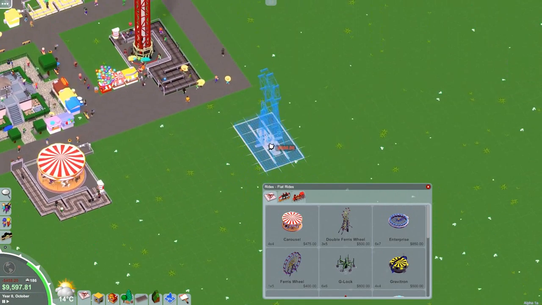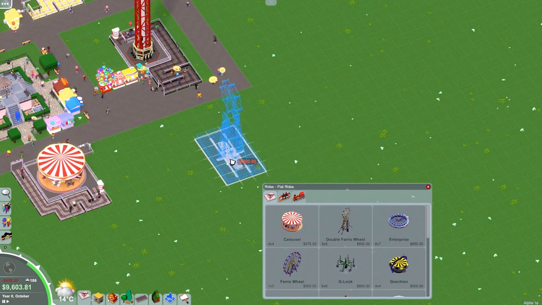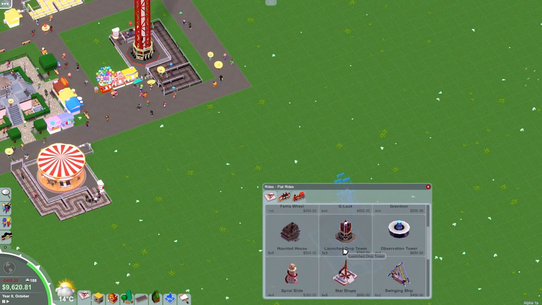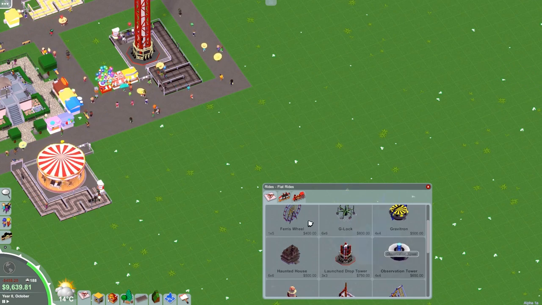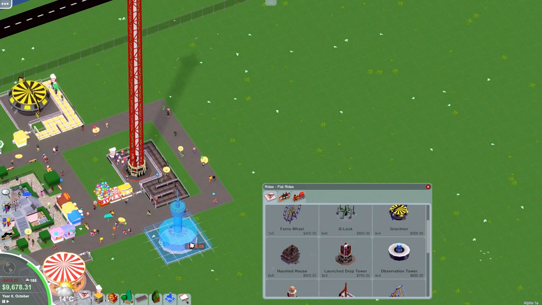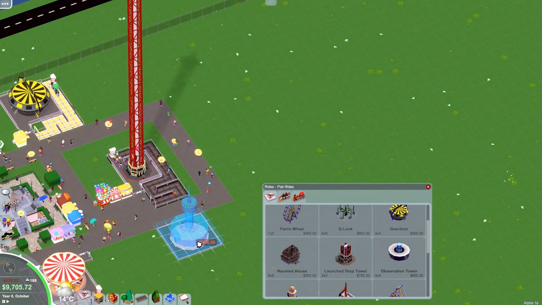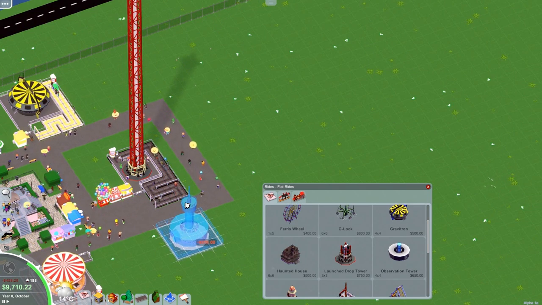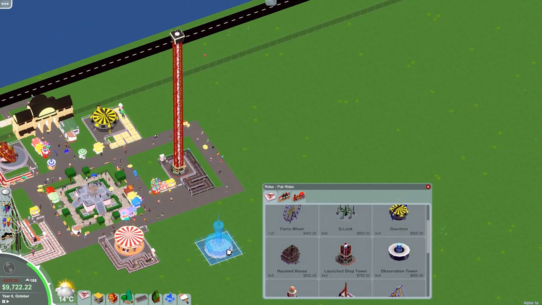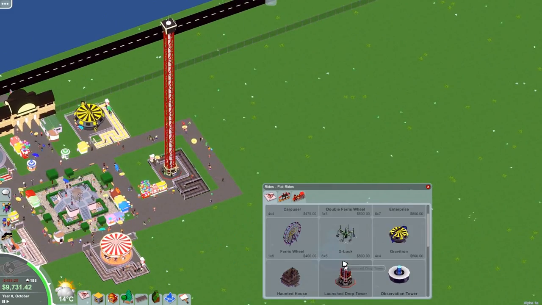Could have a double Ferris wheel. Just have loads and loads and loads of Ferris wheels all in a row. People go on observation towers? What if you could observe? If I have the observation tower next to this, you could actually observe people going up the drop tower thing and see the looks on their faces as they scream in terror.